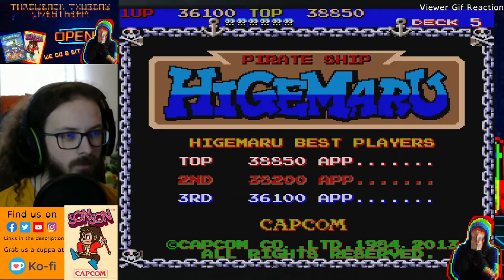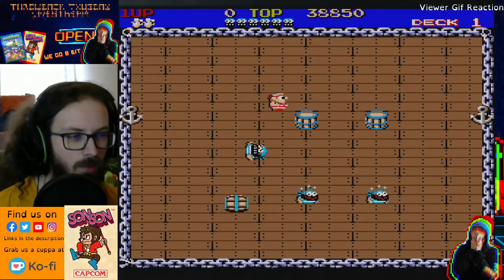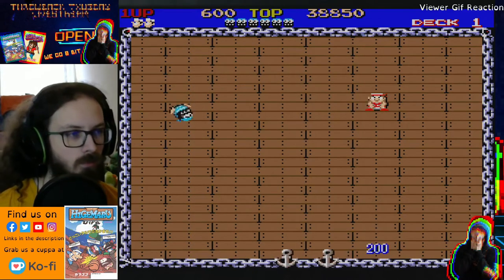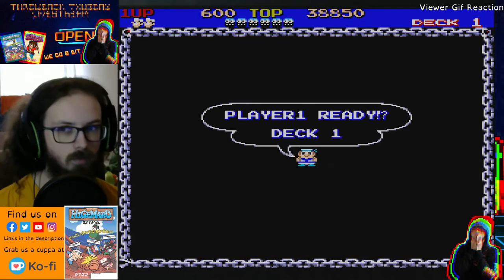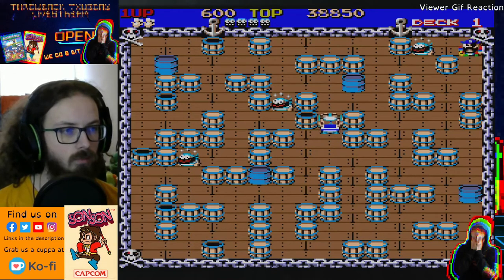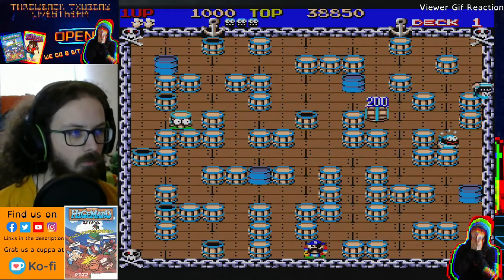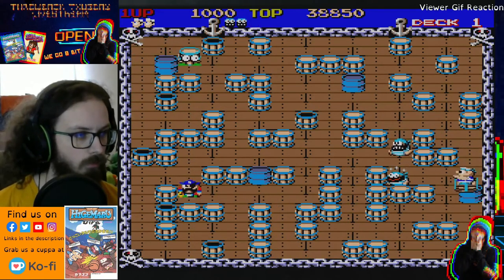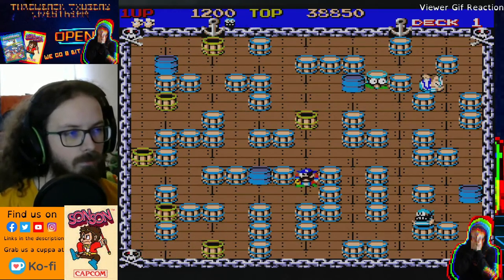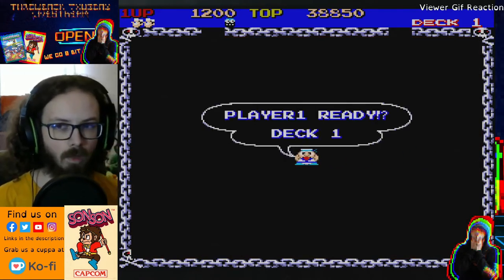Come on, we can do better than that. Deck 5. I'm determined to pass deck 5. It'd be nice if the score was better, but at the moment deck 5 is... I want to see pass deck 5. Come on. Come on, deck 5.